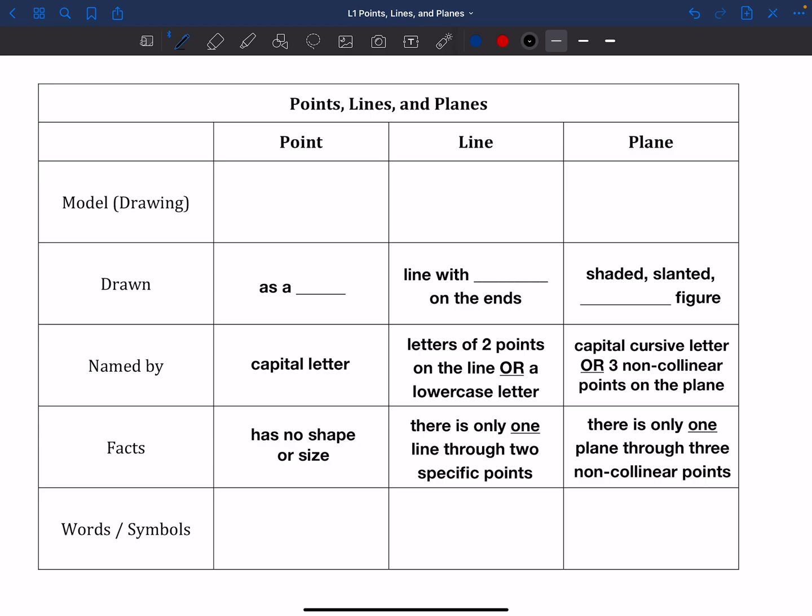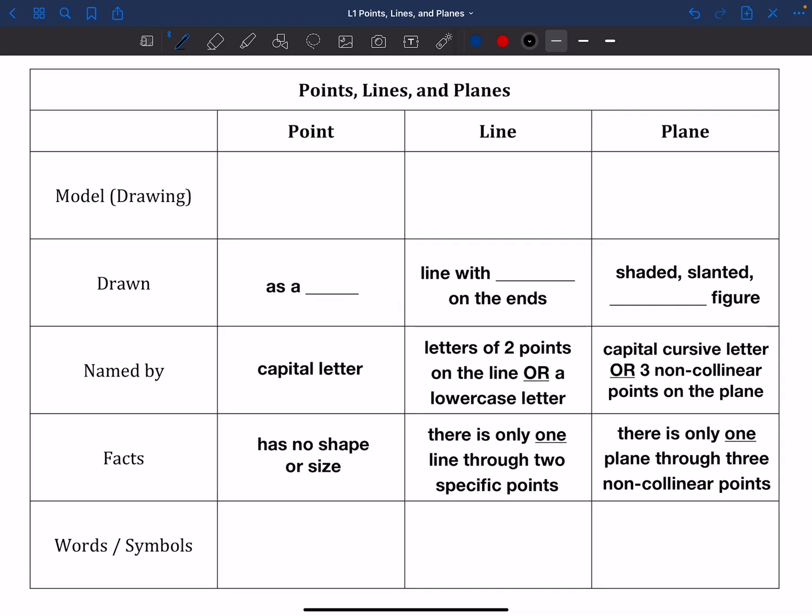This is a handy little table to tell us how we name these things and what their properties are. So let's start with point. We'll go one column at a time: point, then line, then plane. When I'm drawing a point, if you just think about what it is, there we go. That is a point. We're going to add a little bit more to it. We're going to say that this is point P, so I'm going to put a little letter on it there. When we're thinking about how we actually draw that point, we just draw it as a dot. That's it. Just put a dot somewhere. That's a point. You've specified a location with that dot.